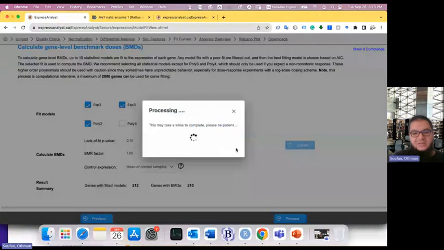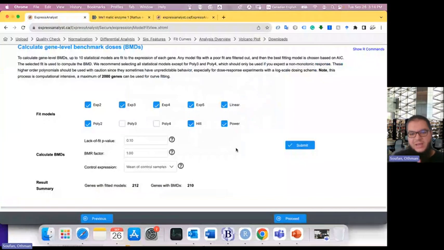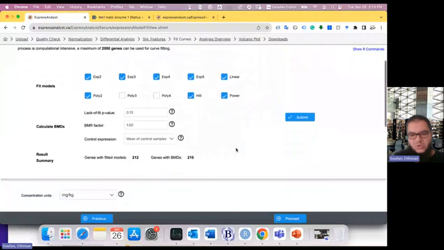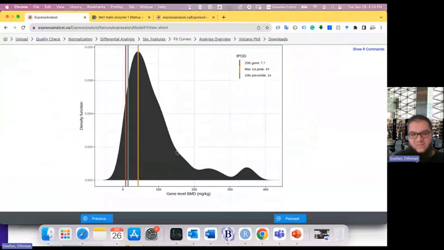Now we apply this kind of polynomial fitting on the gene expression levels, and then it's going to be an aggregate analysis to tell us, given that we have a set of benchmark doses, what if we try to aggregate these insights on gene expression level of all genes and try to derive what could be a safe dose. This could be helpful in knowing, given a chemical, what is the dose that should be safely given for a specific treatment. Okay.